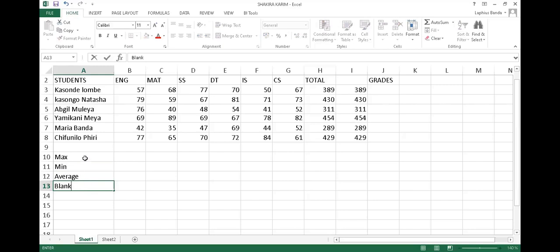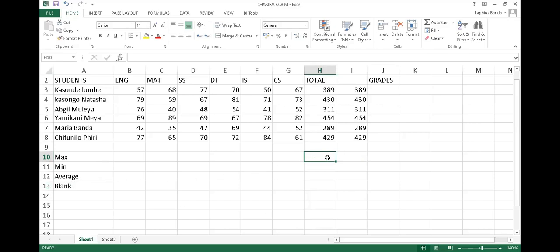For instance, we want to find who got the highest in class. In terms of totals, that's the maximum. I'll look in terms of totals here, who got the highest. What am I going to do? Using what we call a formula can be tricky, but we are going to look at both using the formula and using the function. We'll start with the tricky one, which is using the formula. Before I can type the formula there for the highest, which is the maximum, let me go ahead. I'll pose this question when I come to average.